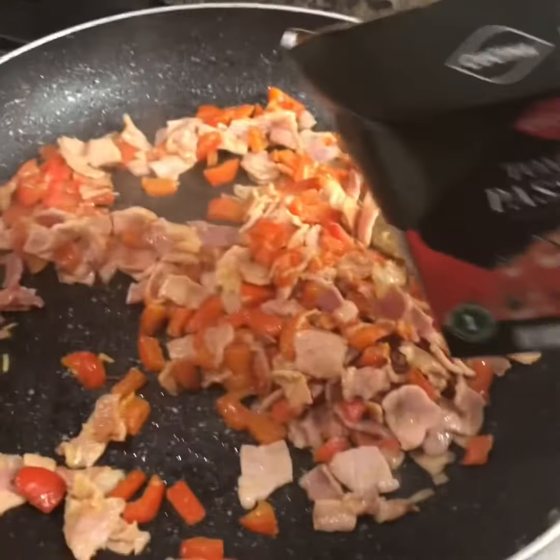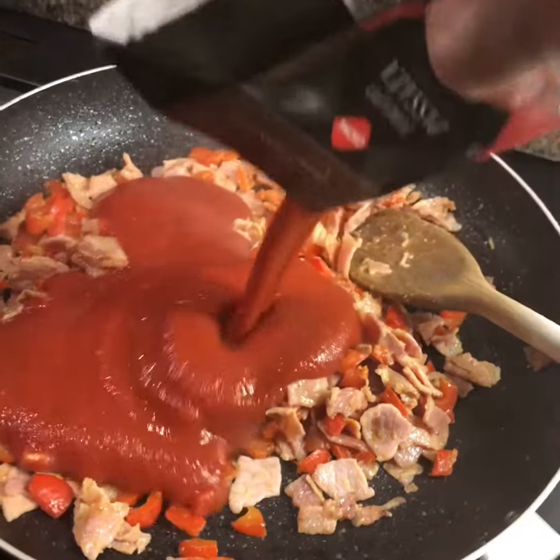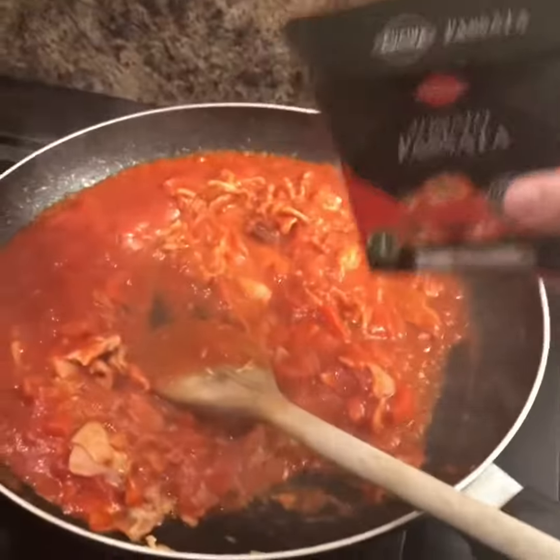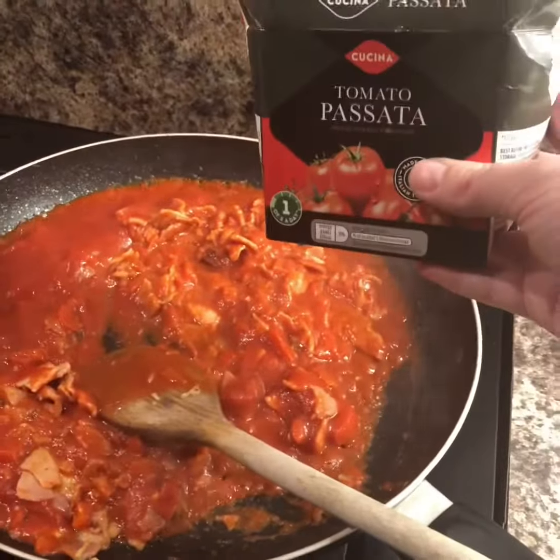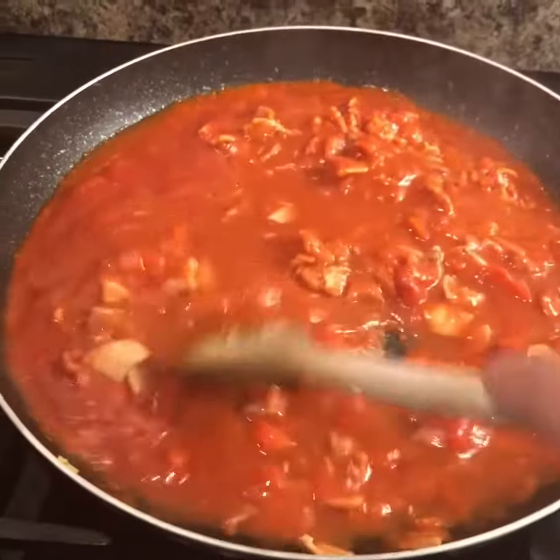If you put your garlic in at the start, it'll burn. So cook your pepper and bacon for a few minutes, 3-4 minutes, and then put the garlic in. Now go in with 500 grams of passata. Swill the carton out with about a third full of water. And just let that bubble.